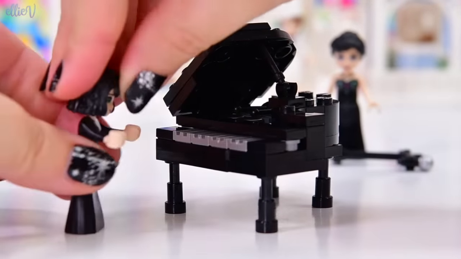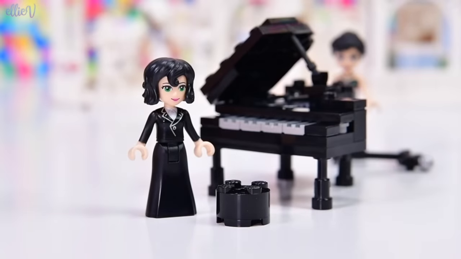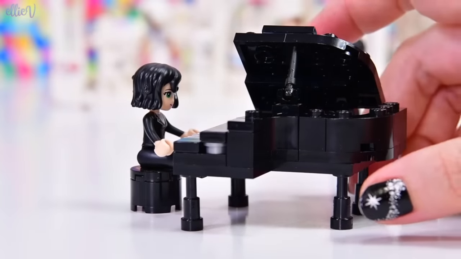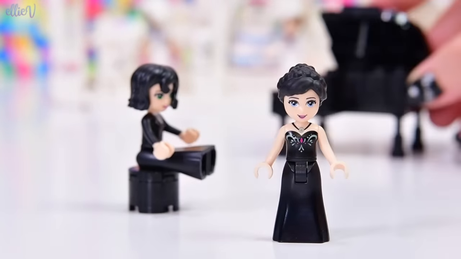We're gonna have the lid all the way up because Raven has got some impressive vocal cords on her. She's gonna be singing nice and loudly, so we're gonna put the lid all the way up. And Ebony needs a seat to sit on to actually play the piano, because even though she doesn't quite reach the keys there, this is the best we can do, I think.